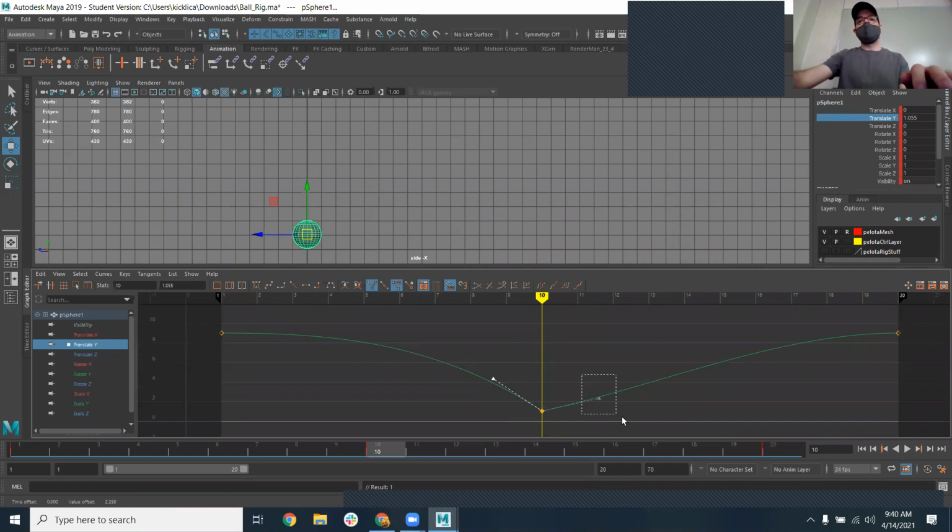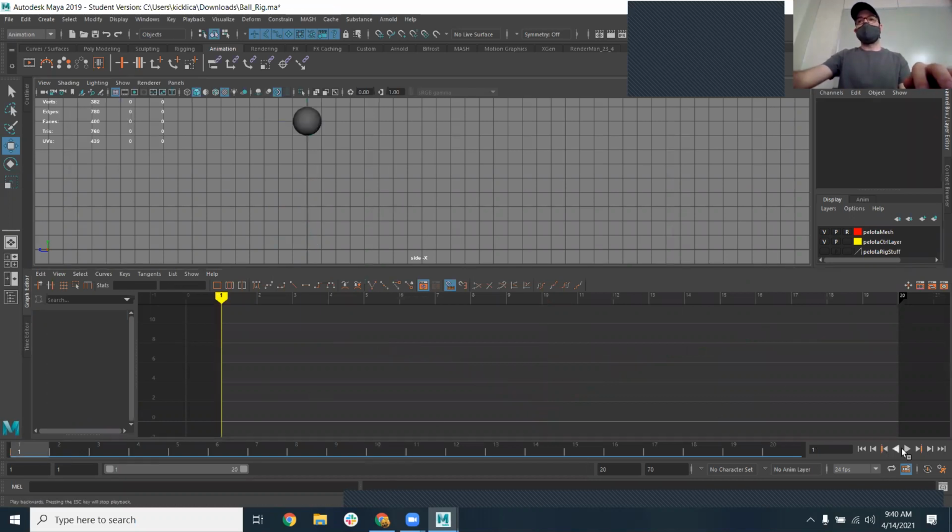So I can click and drag that up, and I can click and drag this one up on the other side. This is going to make it keep picking up speed until it hits the ground, and then it's going to pop up with essentially the same amount of speed and slow down as it decelerates due to gravity. So now when I play this back, that starts to feel a little more believable, where it really punches the wall and snaps back up instead of slowing down, touching the wall, then speeding back up to get up into the sky. And again, it doesn't make sense.